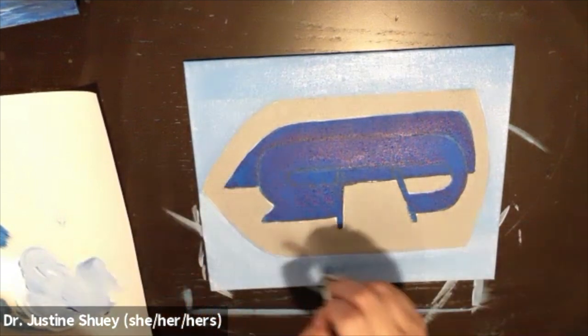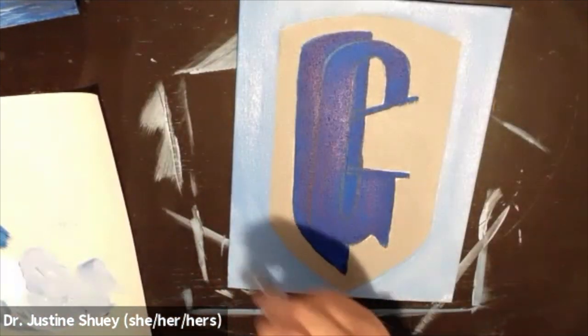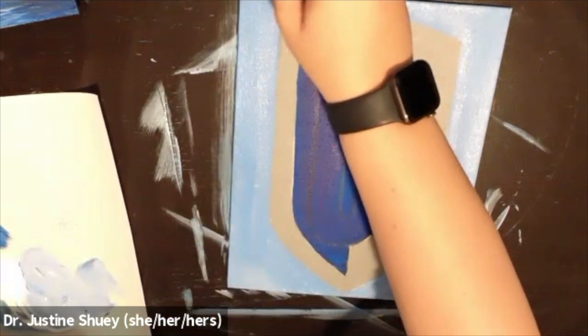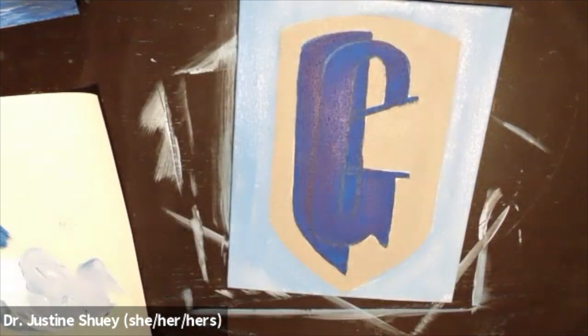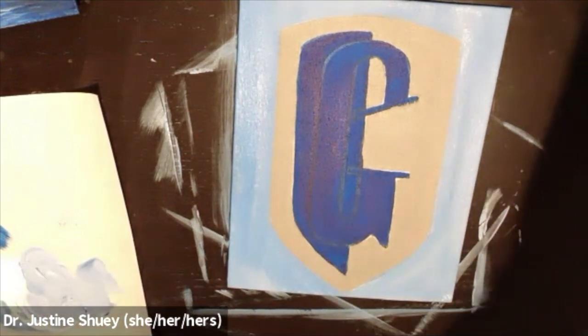As you can see, it's still glistening. That means it's still a little wet, even in the center. And so this is where I'm making it sort of pop by changing the shape a little bit, making it look like it's sort of surrounding the shield to help that shield really pop.